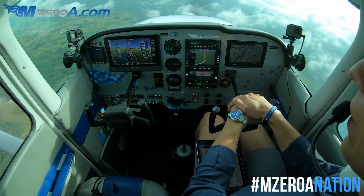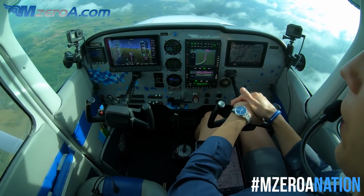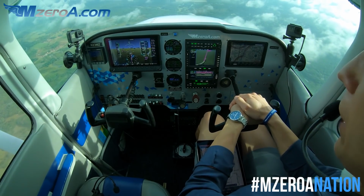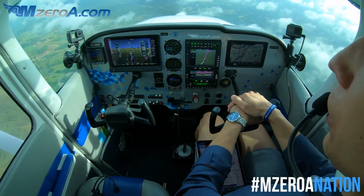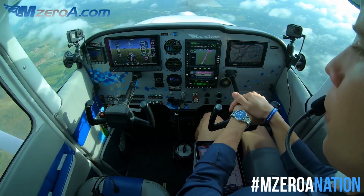Back over to my heading. That wind is, again, as we work our way around, now a quartering tailwind in a way. Again, that's why we're landing 1-8. There's something else to think about, and this is common with circling approaches: the reason they don't bring you down as low is the tailwind factor, because typically on a circling approach, you will have some sort of tailwind. There's a good reason why you're circling, because there's a better runway for that day.